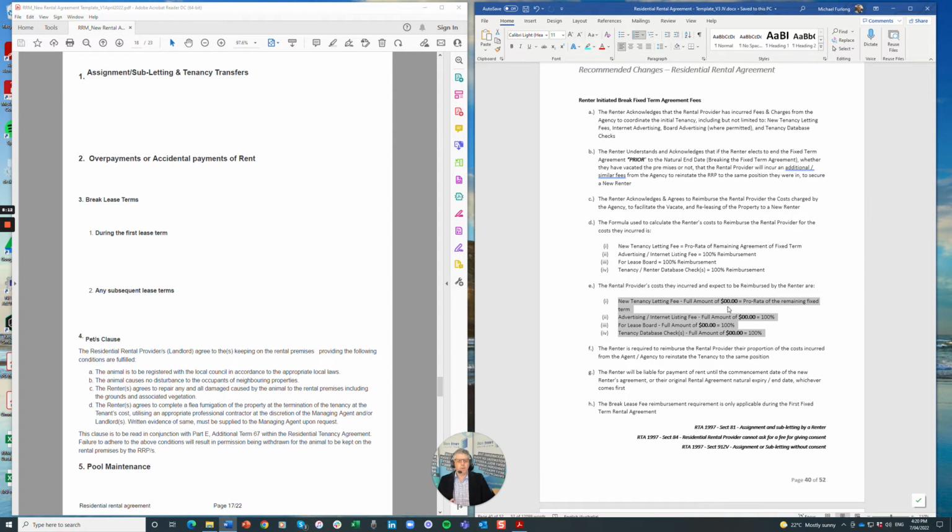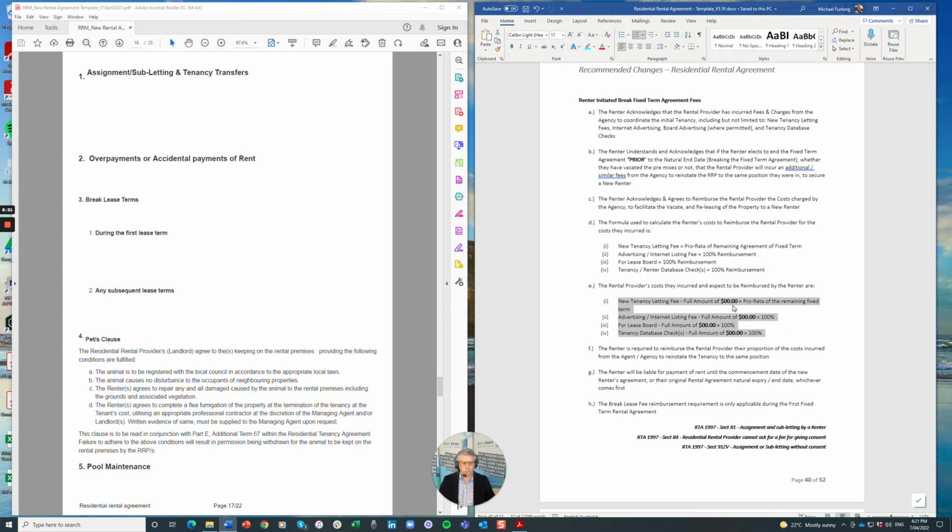So every rental amount will be different, and most owners have different fees and fee structures. Very rare that I see an office that has 500 properties and all owners pay the same letting fee. So there's variations in there, and of course you've got variations of rent. So every one of those needs to be modified before it's sent out.